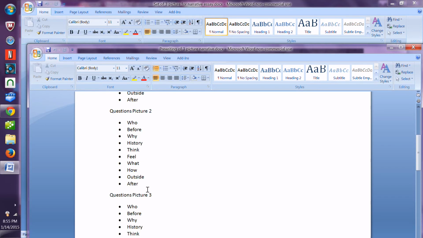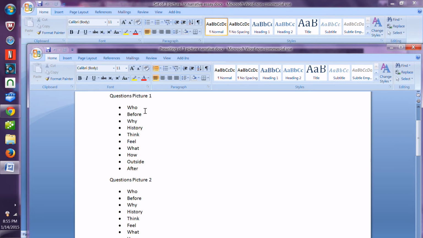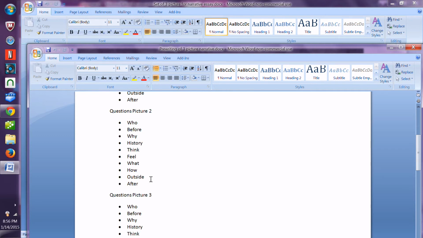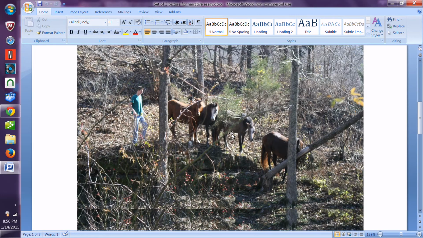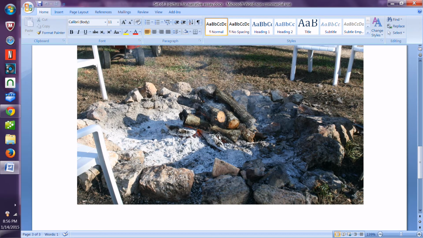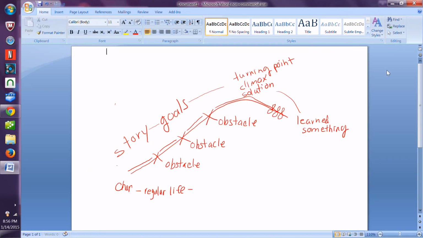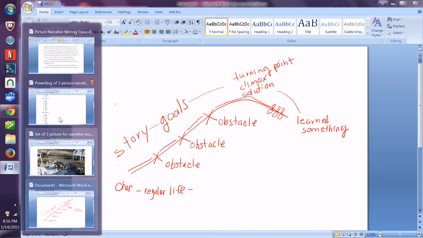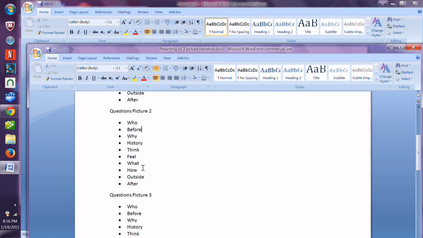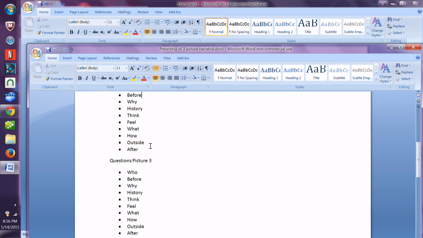And you do it for all three pictures. Now some of them are going to have the same who, but you might bring in a new who. Like in the second picture, say the poachers, we will bring in a new who. And some of them might have the same as the previous picture. But go ahead and work through that process. And with these three pictures, I don't care what order you choose to put them in. If this is how it starts with the campfire, that's fine. You get to choose the order. Let me get back to my pre-writing sheet. So you answer your questions, and this is just to help you start developing your story.